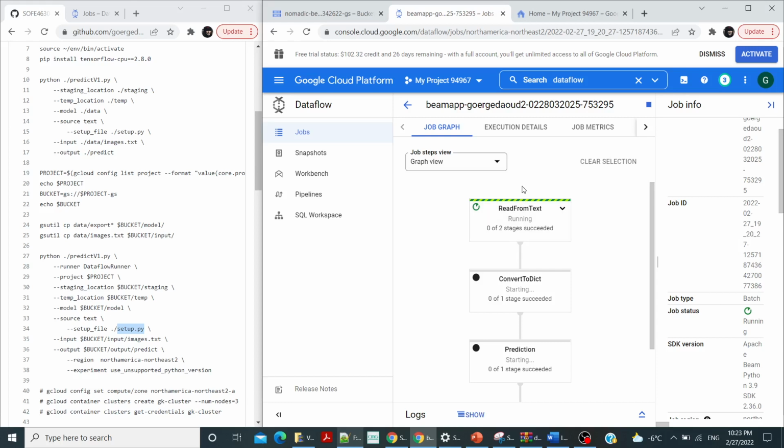The difference will be in this stage, and maybe in converting to a dictionary, according to the output format from reading from MySQL. If it is a dictionary, we don't need to do this. Just go to prediction. And also in the next stage, instead of writing to text, we will write it to MySQL, and the prediction stage will be the same.